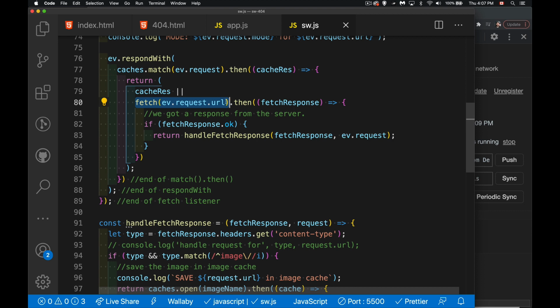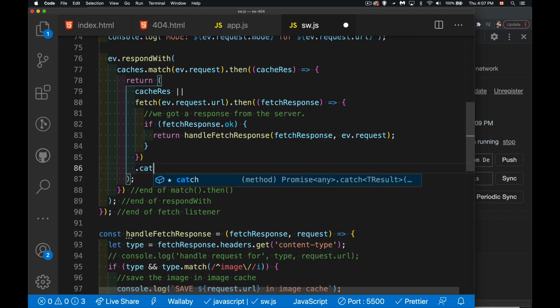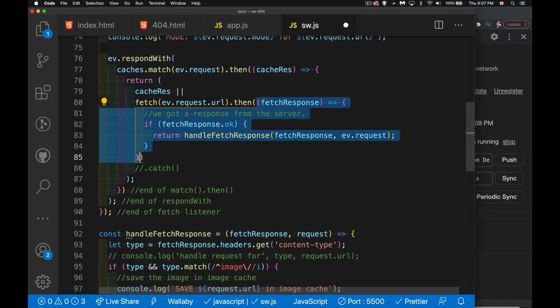So I can, if I want, put a catch right here, and that's going to handle the errors. So that's one option. Or inside of the then, I'm allowed to have two functions. The first one being the success, the second one being the error. I'm going to do that right here.